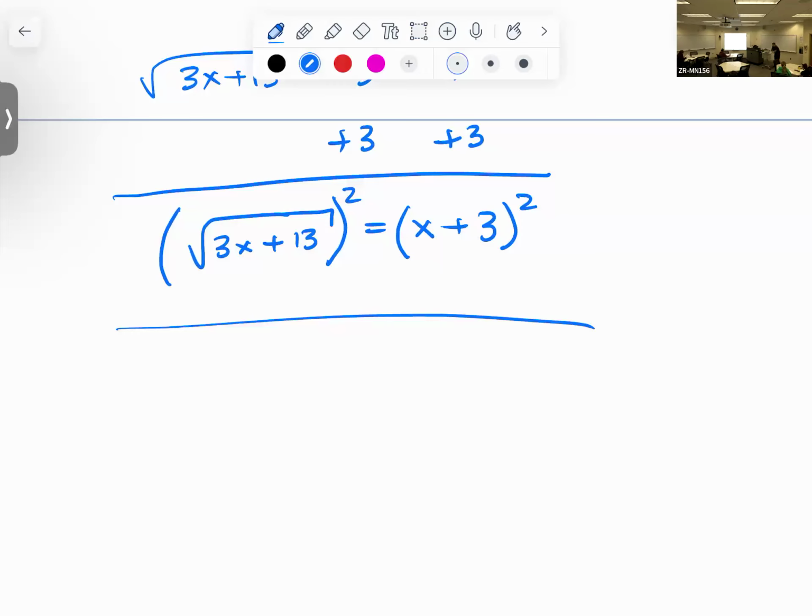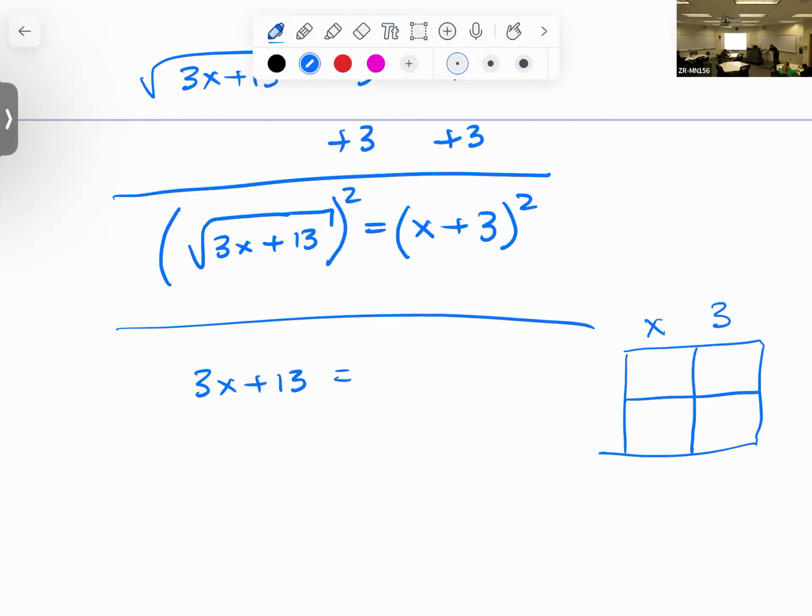Just the underneath. Okay, so we're seeing that connection. What about on the right side? x plus 3 times x plus 3, aka a super simple box. I'm going to box it out just to emphasize how beautiful the box is. Even though this is one that you could do in your head, the box is wonderful.